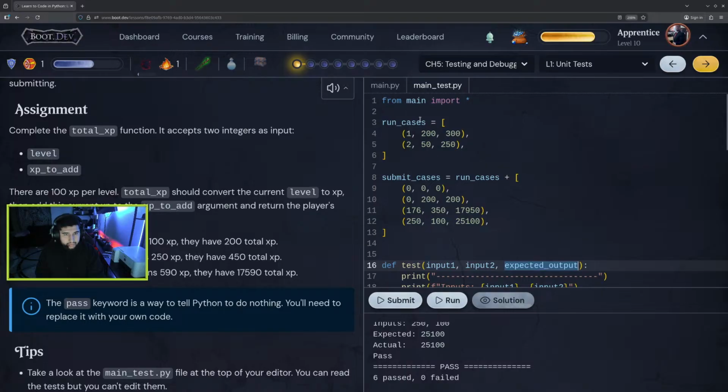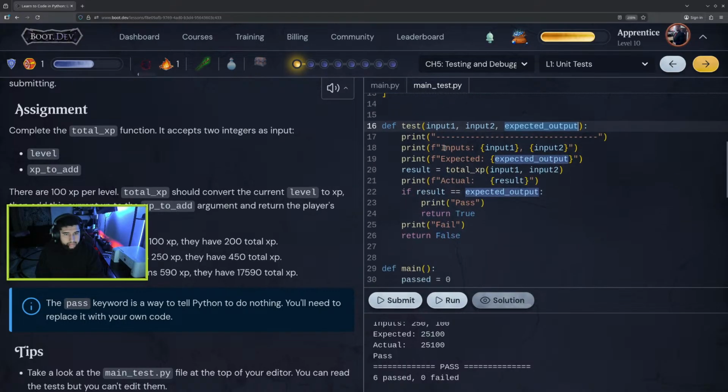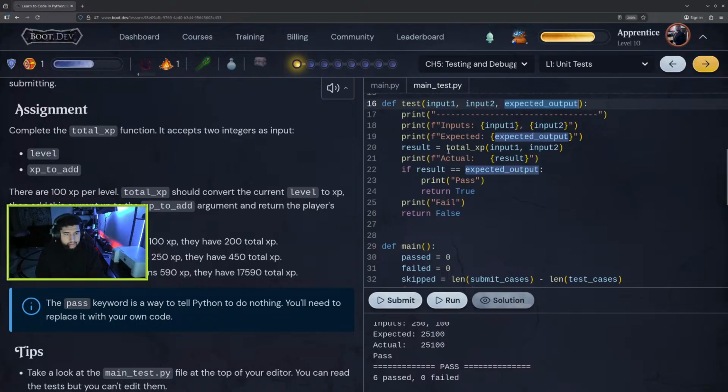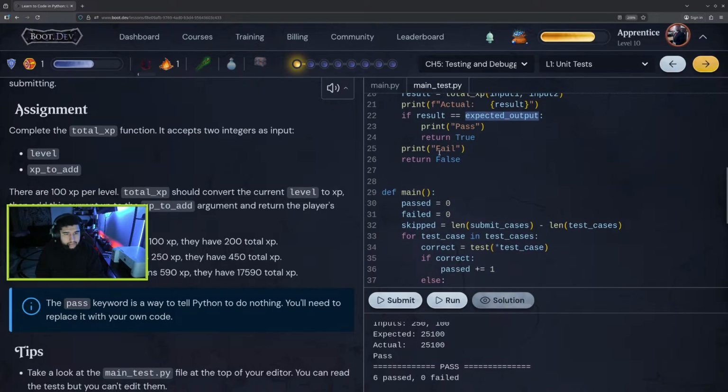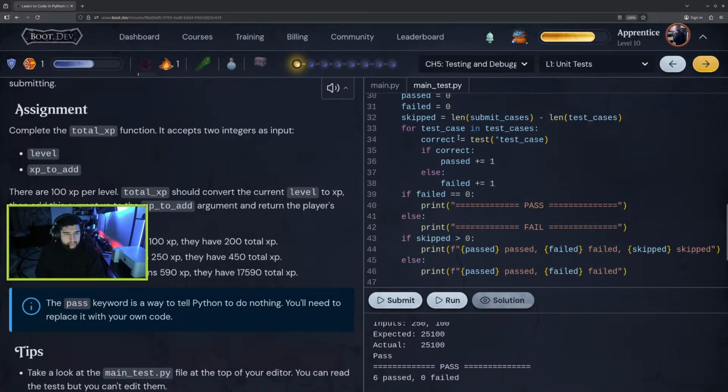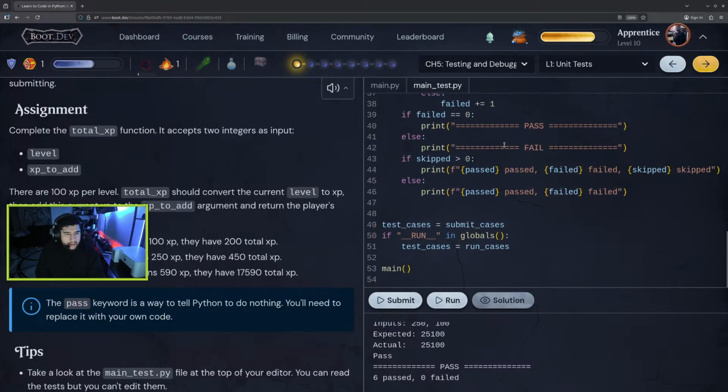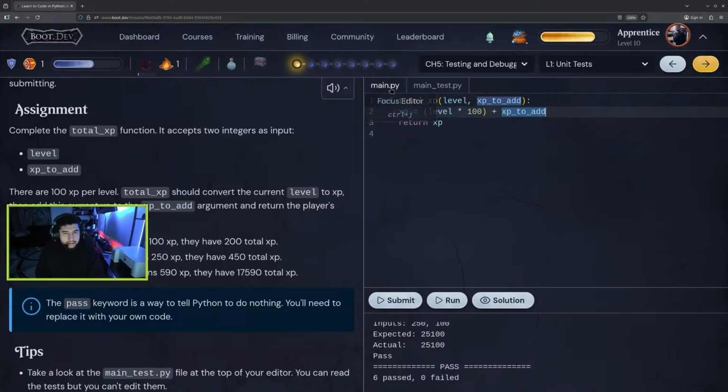From main import run cases 1, 200, 300. Submit. Where did he get that? How did I get that? I can't even explain how I got that, but math-wise, every one of them gets 100, so it's the level times 100, and then you add the XP to add.